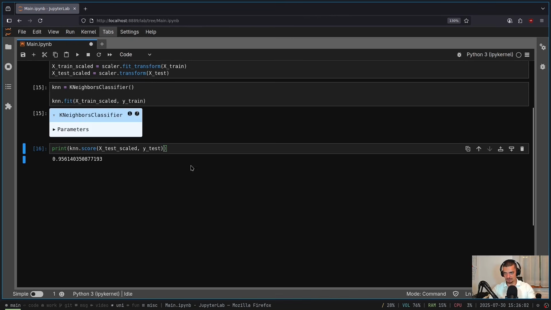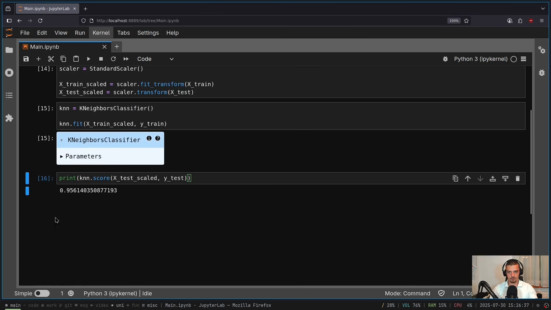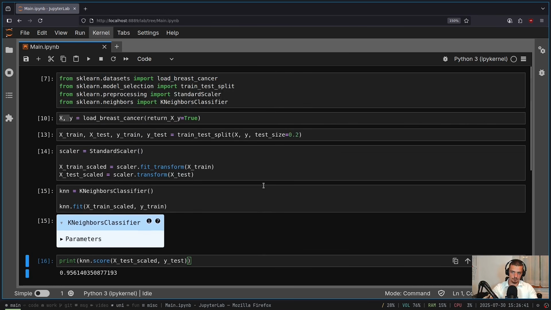That is the basic principle here. This is how it works. And this is what we basically use Scikit-Learn for. We have a data set. We either want to do classification or regression, or we want to do some clustering. We have some data. We want to train on that data, and we then want to make predictions with our trained model. In this case, we have a breast cancer data set. We load it. We split it into a training and a testing set. We scale the data. We train a model, and then we see how well the model performs on unseen data. This is the rough overview of what we do with Scikit-Learn.